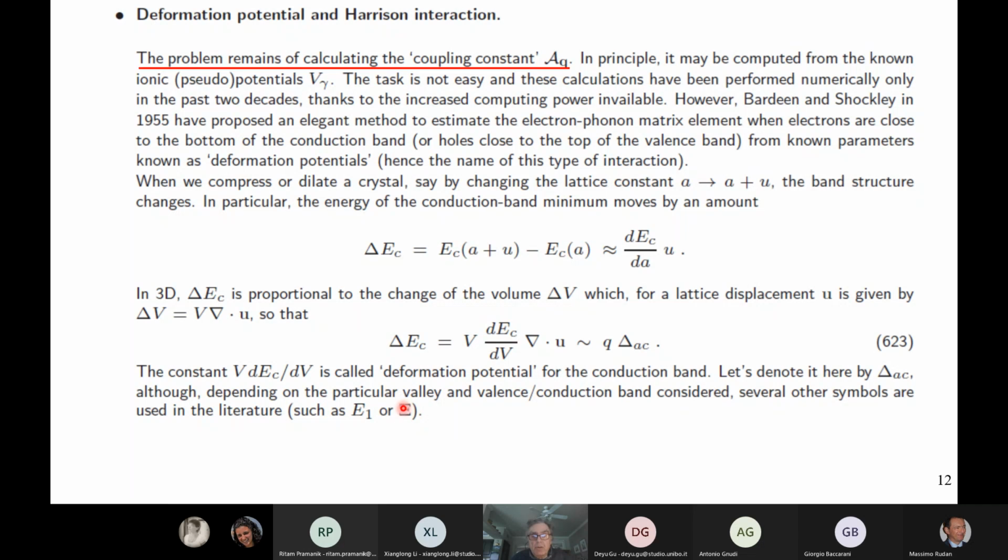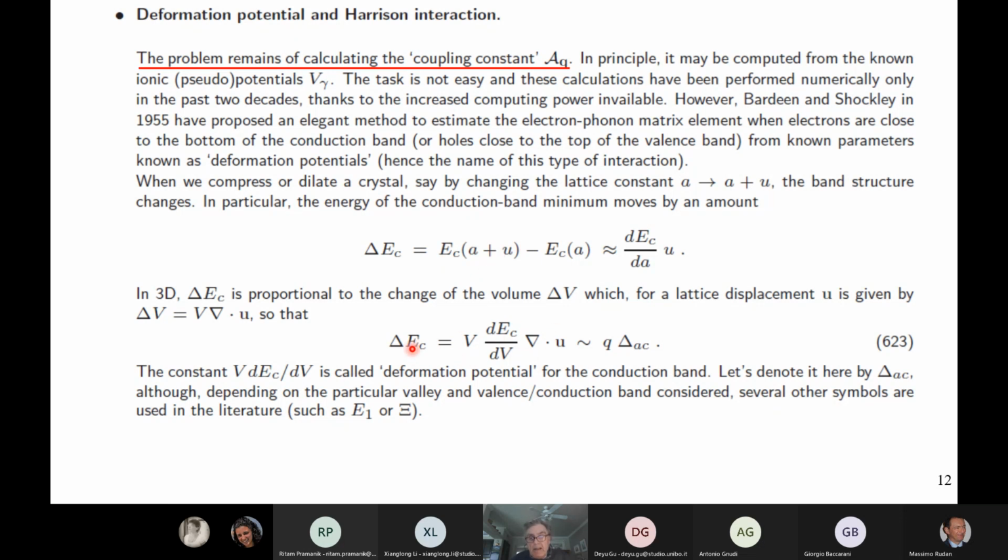And then you can have deformation potentials, which are called Xi sub U for uniaxial strain and Xi sub D, which is the dilatation deformation potential, and the matrix element expressing the electron-phonon interaction for acoustic phonons can be expressed in terms of these parameters. But the idea was, at the time, extremely important.